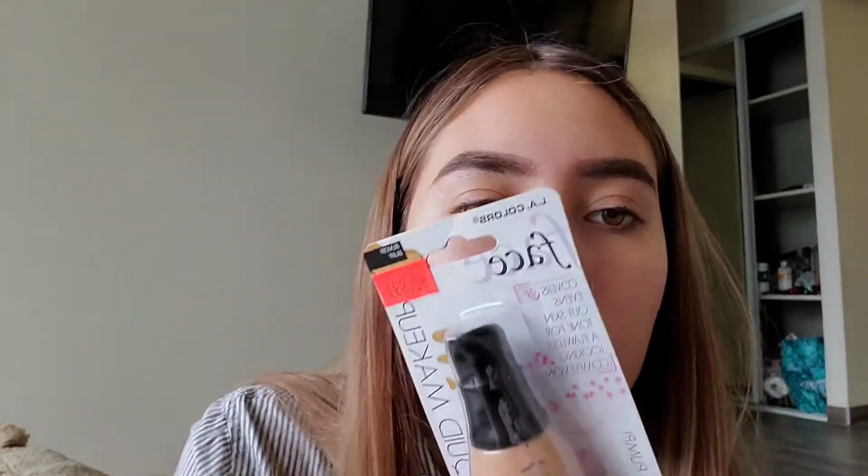I feel like I'm gonna hate this foundation. It was $2.99 and it's from the brand FACE. I don't know. FACE LA Colors. Professional Series. Okay. It was $2.99 and the shade is Buff. Covers even out skin tone for flawless looking complexion. So we'll see about that. Okay, so the pump had a little cap. Okay, and we're just gonna see. I'm putting a fair amount just because I don't know if it's full coverage, medium coverage. It doesn't really say in here.